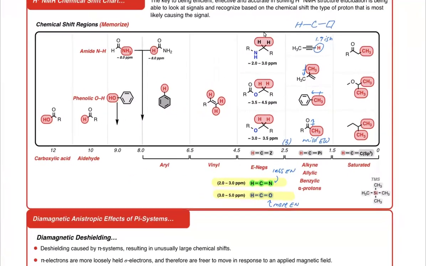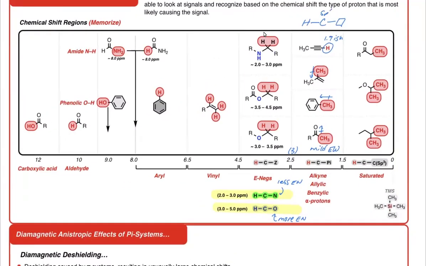All right, so those are protons on carbons that are sp3. Their signal is dictated by what the carbon is immediately bonded to. Then we get into this discussion of protons that are directly on sp2 hybridized atoms, like protons on an alkene, or a proton on a benzene ring. Or you could look at the sp2 oxygen of phenolic OHs, the sp2 oxygen of a carboxyl group, the sp2 nitrogen of an amide, or we could have, say, a proton on the sp2 carbon of an aldehyde.